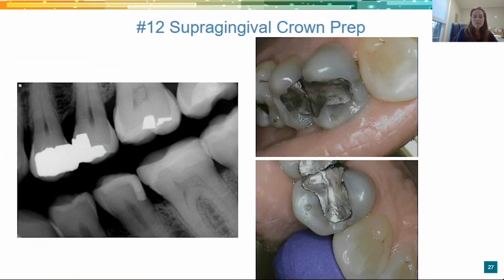Here is tooth number 12, which had a very large amalgam, some recurrent decay, and some fractures in it. This one I did end up prepping the buccal because I just found it was a bit too much compromise to leave. And when I removed the silver filling, there was some staining in it. So I didn't want to put on a nice new crown and still have a gray tint on the buccal surface. So I went in thinking I was going to prep just like an onlay, but I did end up doing a 360 crown on this one. So it's really a judgment call as you're working, and it really depends on the tooth.